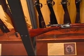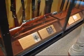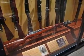Looks like some over refinished ones down here on the bottom. Every show. Chrome plated M1. He's done two or nickel plated, one of the two. 21 second, the last one. Can't tell you whether it's chrome or nickel. I have to read the sign. Sub-caliber training rifles. He had a whole.